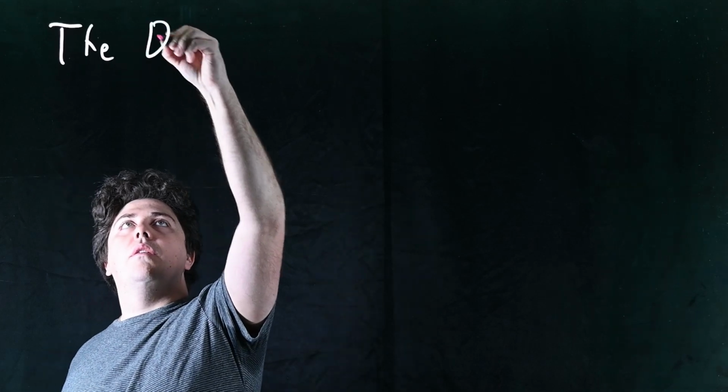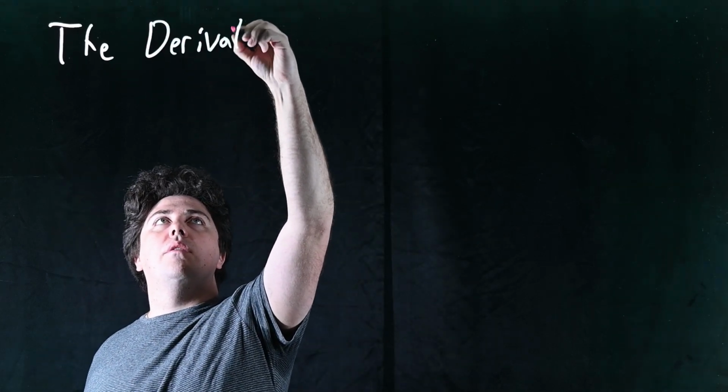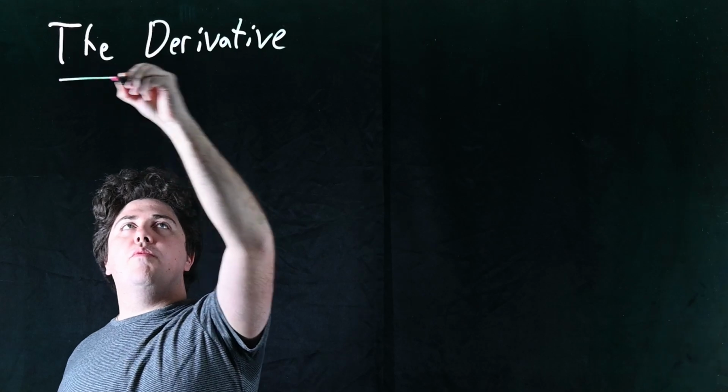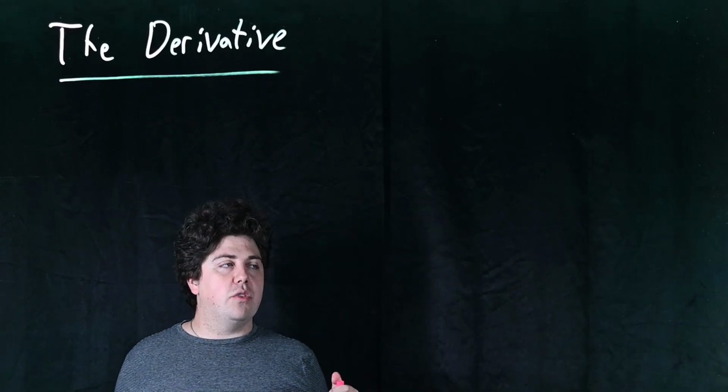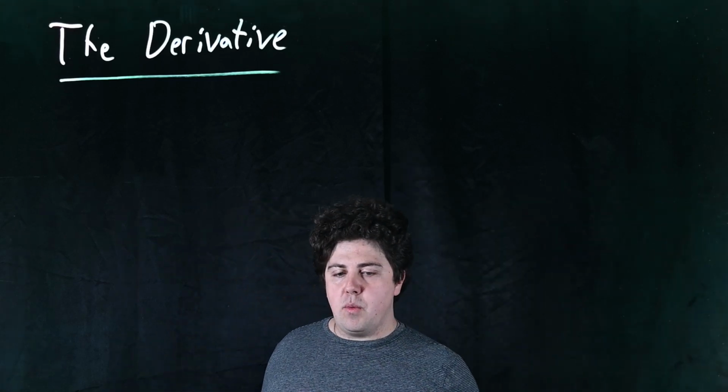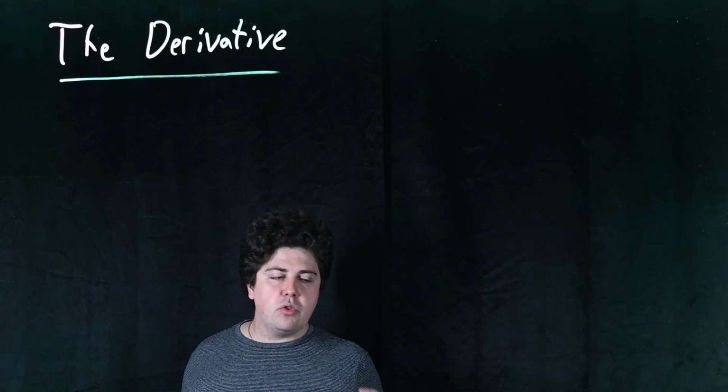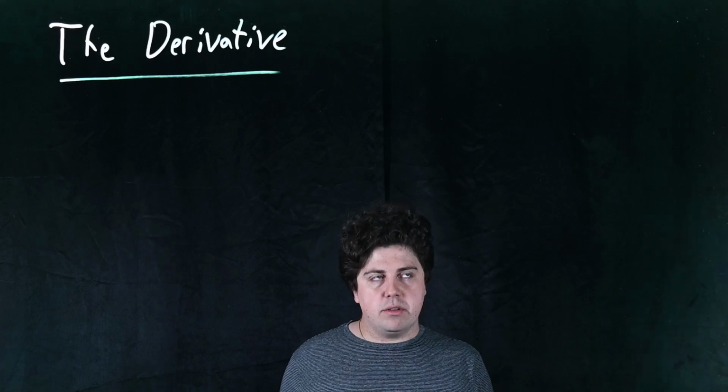All right, so let's talk about the derivative. So you've probably heard of this notion. This is sort of basic to calculus. We want to talk about the derivative. You may be vaguely aware of what it is, but nonetheless, let's just draw out some pictures, let's talk about how it works, and let's take it from there.